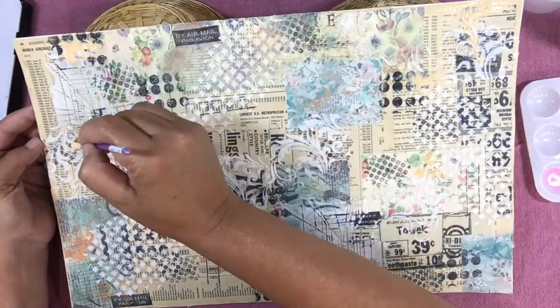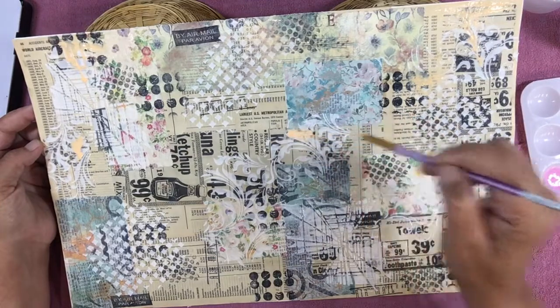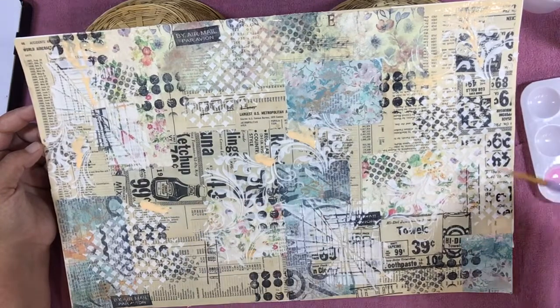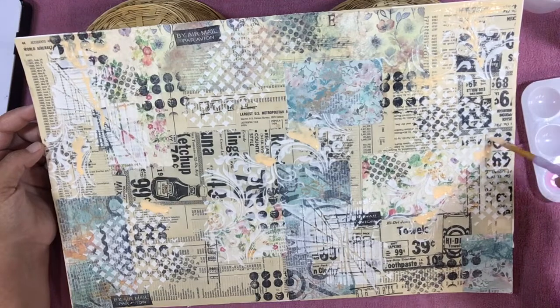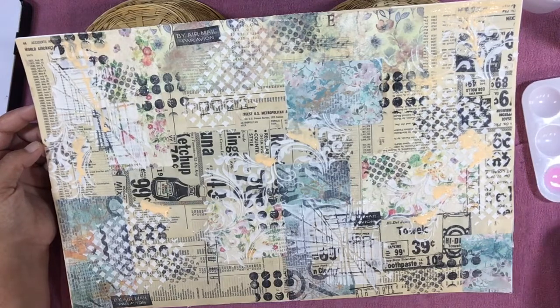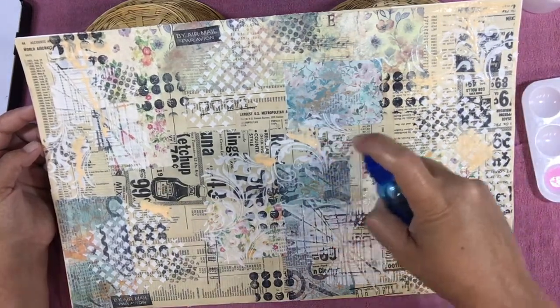I'm just going to put a little all over the place and add it here and there just to get the color throughout. And sometimes you end up not seeing your first color at all, but we won't know until we get it finished. So I'm just going to add some more water here.